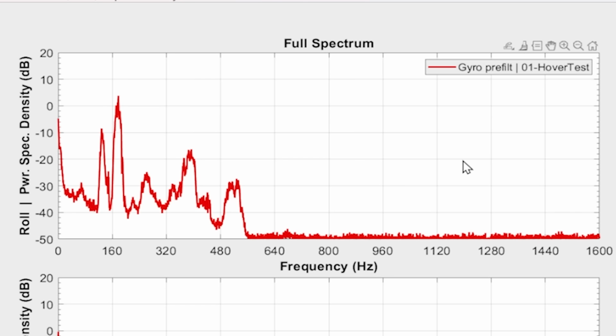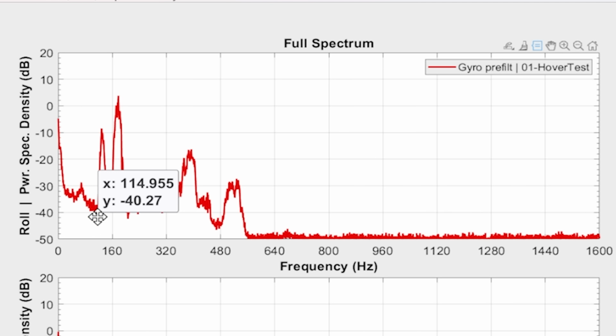So if we know what the minimum RPM of the motors is, then we know how low our filters need to go and no lower, and that allows us to get enough filtering without excess delay. So how do we know what the minimum RPM of our motors is? Okay, we can just come on over here. You can click on this little data tip and then come down here and click on the trace itself.